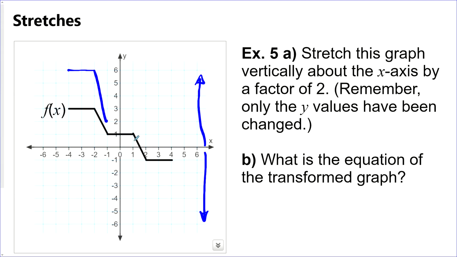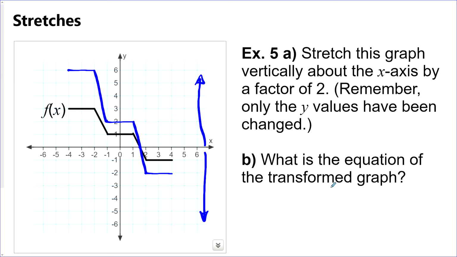Now this horizontal bar here is now at 2. And here it is at 1.5. And that is not going to get stretched anywhere because it's right in the middle of where we're stretching. So that point will be invariant. Negative 1 now gets stretched to negative 2. So let's see if we can connect these. Okay, and then this horizontal bar here at negative 1 now gets stretched to negative 2. And here is our new function stretched vertically by a factor of 2.